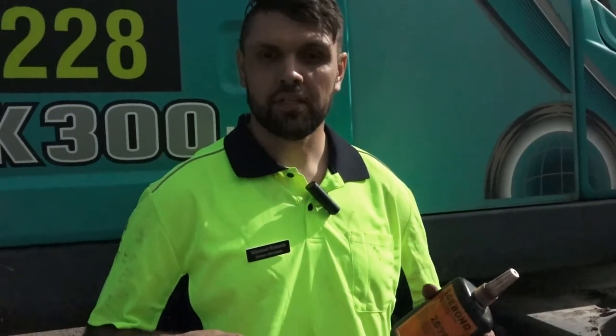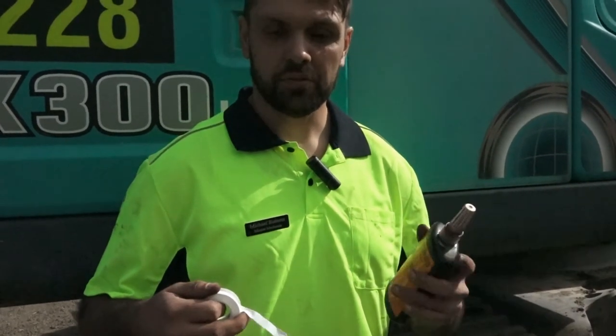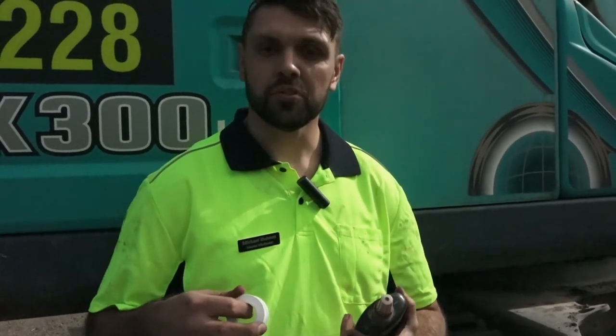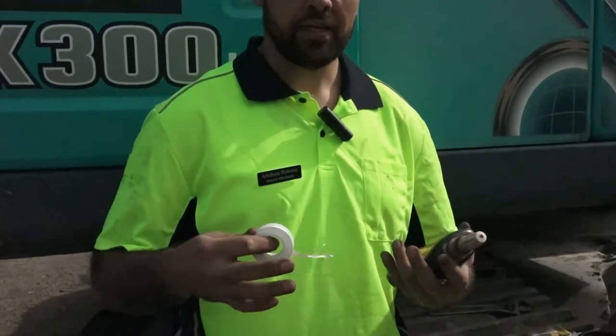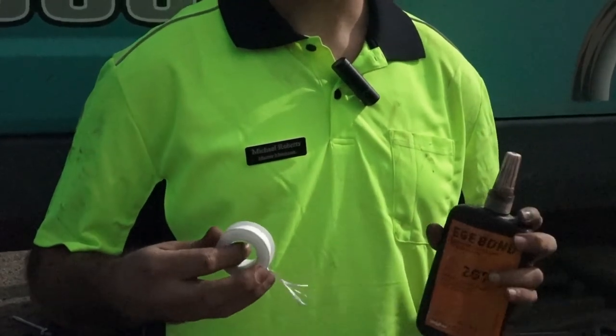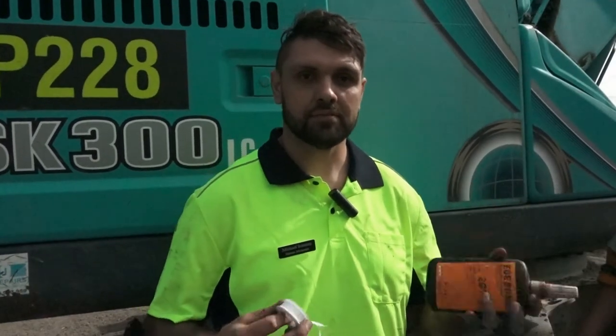So we use Teflon tape instead of thread locker because the molecules can bypass when it dries out, and Teflon tape just ensures that it stays airtight or hydrogen tight. So yeah, that's why we prefer this as per our standards, as opposed to this.